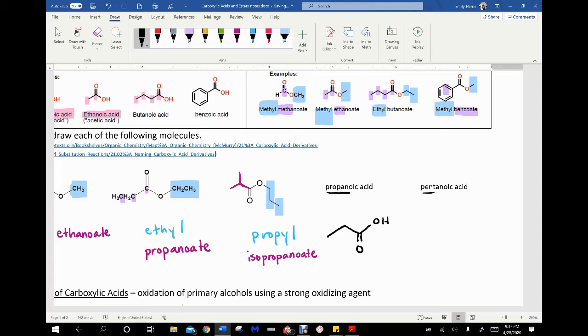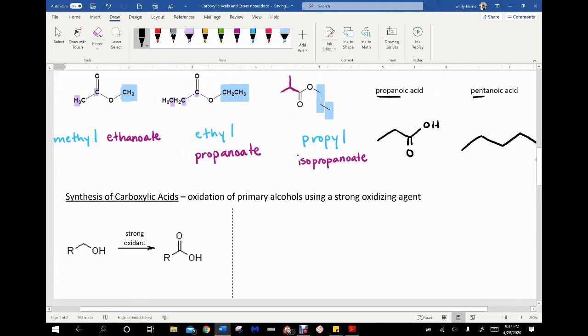Then pentanoic acid means we'll have a total of 5. So 1, 2, 3, 4, 5. And then we can have our carboxylic acid on the end. And we also could have drawn it on from the left, but I just chose to do it from the right. And now I erased my work, so let me put that back. So 1, 2, 3, 4, 5. Here's our OH, carbonyl. All right.